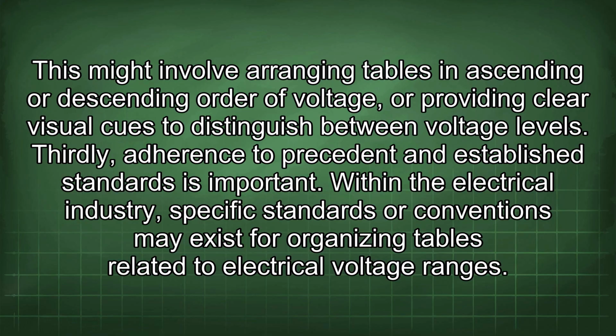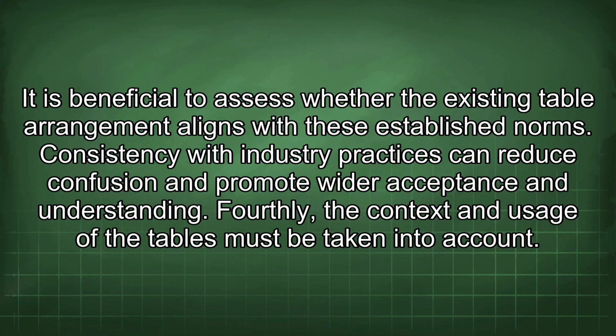Thirdly, adherence to precedent and established standards is important. Within the electrical industry, specific standards or conventions may exist for organizing tables related to electrical voltage ranges. It is beneficial to assess whether the existing table arrangement aligns with these established norms. Consistency with industry practices can reduce confusion and promote wider acceptance and understanding.